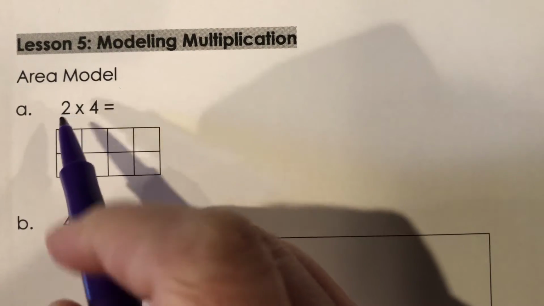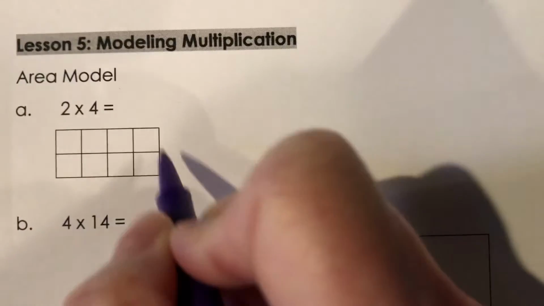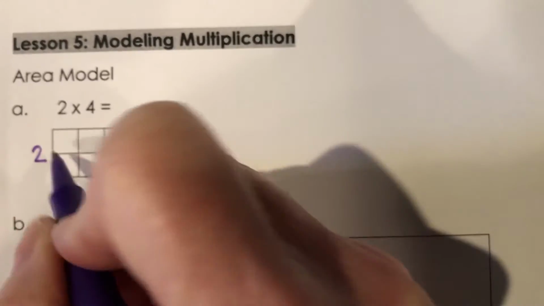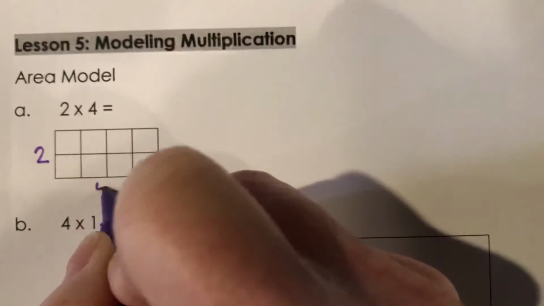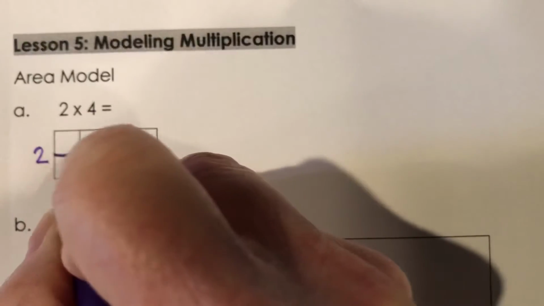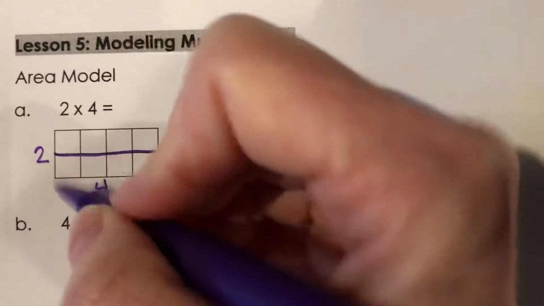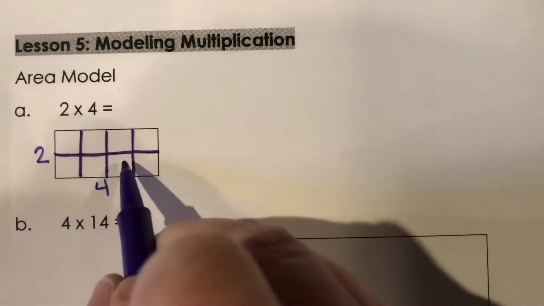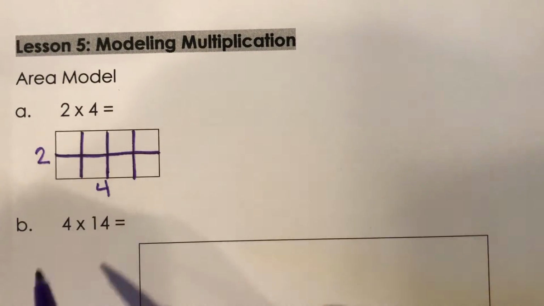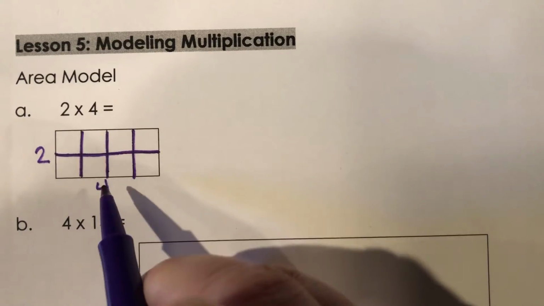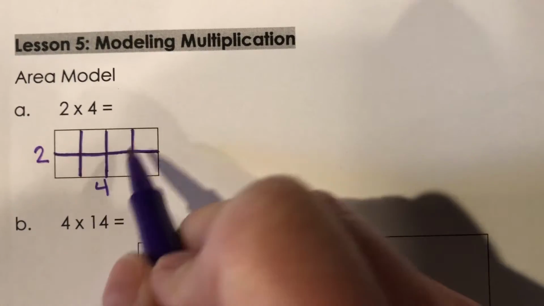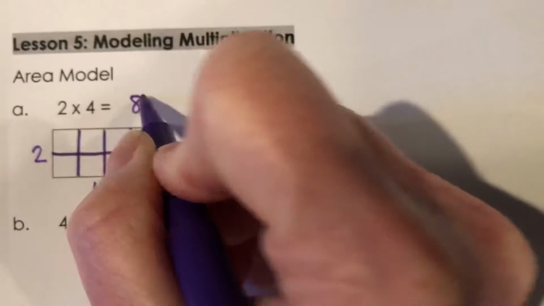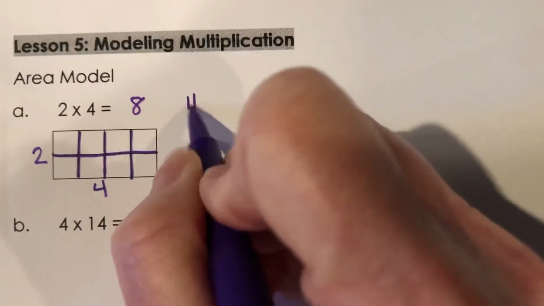So you learned back in the day to do 2 times 4, you could draw a rectangle and you could separate one side into 2 sections and the other side into 1, 2, 3, 4 sections. So you would have drawn a rectangle, you would have drawn a line separating this into 2 sections, and then you would have drawn 3 lines, which make 1, 2, 3, 4 sections. And then to figure out the answer to 2 times 4, you can count the number of squares that are created. 1, 2, 3, 4, 5, 6, 7, 8. So that's how you got your 8. It's the number of squares.